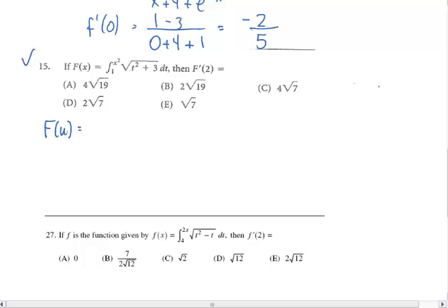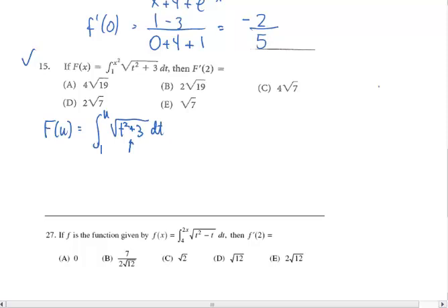Okay, so we're back. Hopefully you gave it a shot. And I'm going to try f of u. I'm going to first do that as just the integral function. It's from 1 to u, of the square root of t squared plus 3 dt. Remember, it's an integral function, so t is like a dummy variable. So that inner function business doesn't really matter because the function is an integral function.